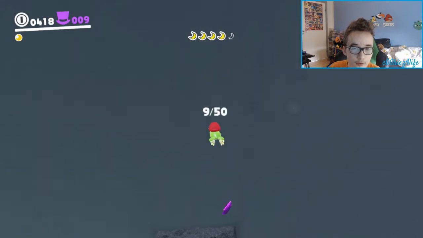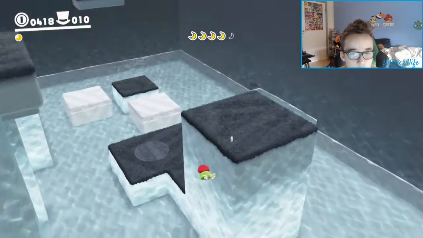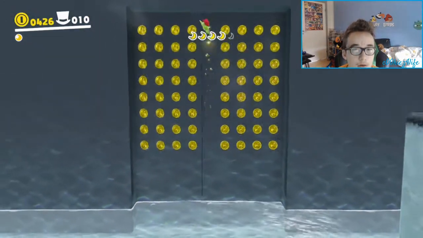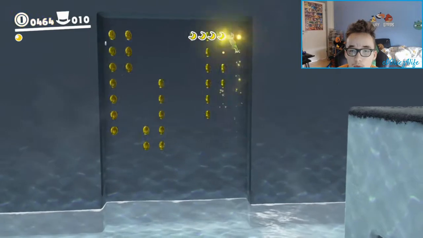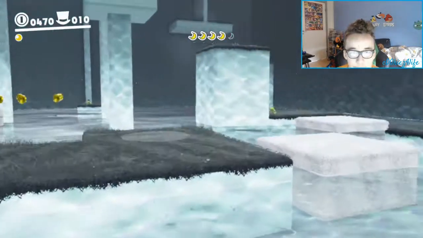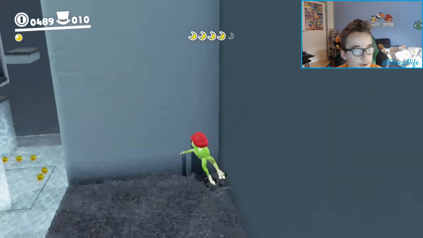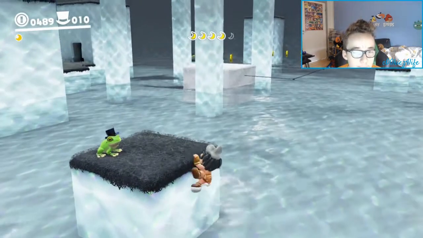But hey, I got 4 Power Moon Shards without a frog. But where is the last one? Over here? Okay. No, this is just a lot of coins. Money, money, money. I'm not getting all those coins. There might be one up here, actually. Shard over here. Oh, I see it, I see it!